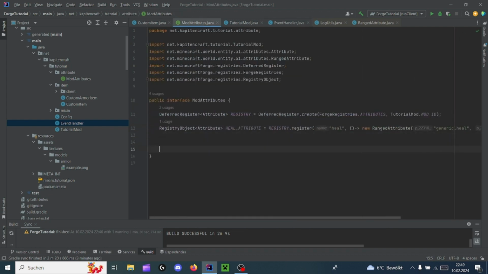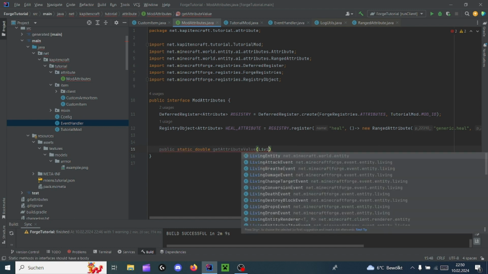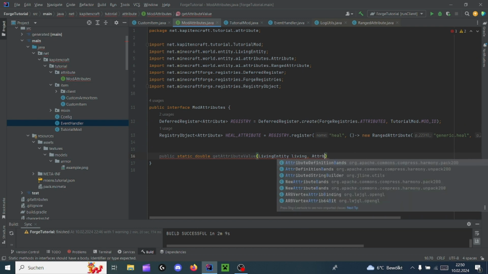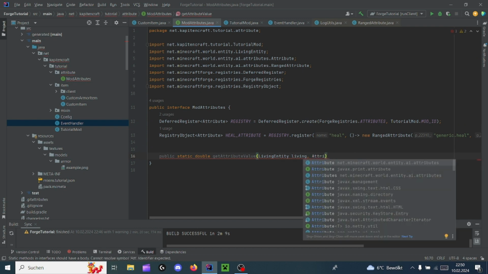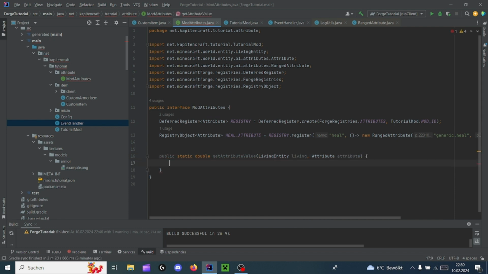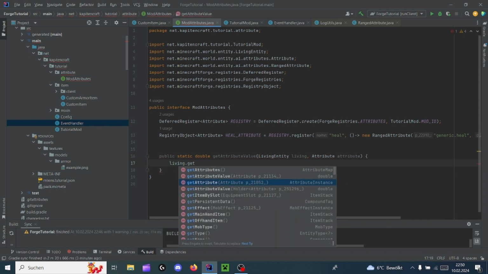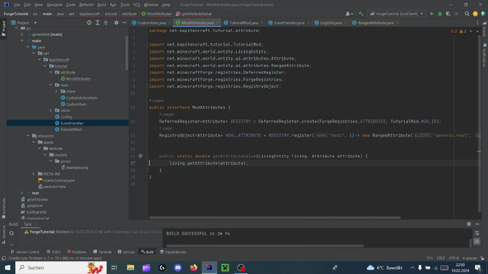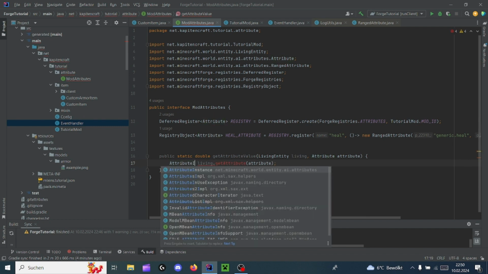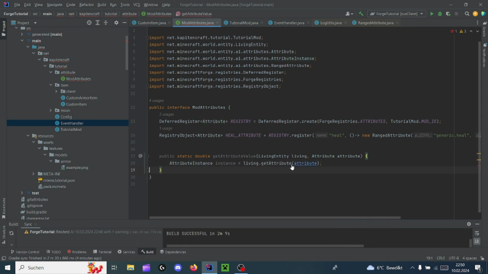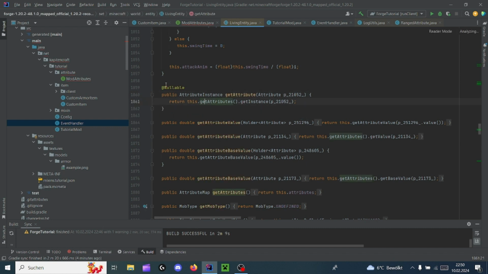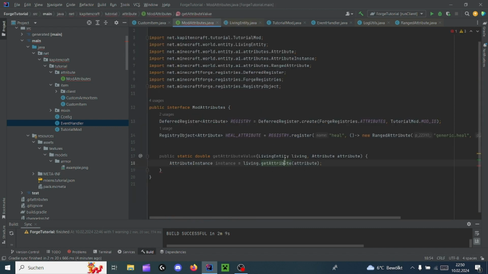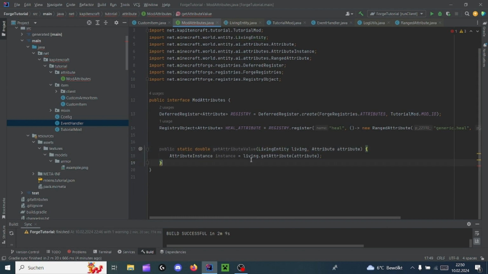So I'm just going to do this in here. Static double getAttributeValue, LivingEntity living and Attribute attribute. living.getAttribute, this is nullable. AttributeInstance instance is equal to living.getAttribute. This might be null, because, as I said, if this attribute has not been added to this entity, then this is going to be null.